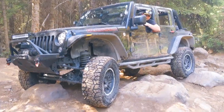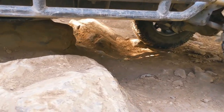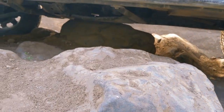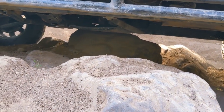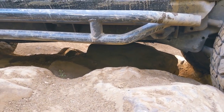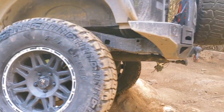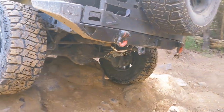Oh, hold on. Yeah, you're just sitting on a rock. Once you go up, you'll climb over it. Right there. Hold on though, let me watch your rear. Yeah, you're fine. You're gonna climb right over it.